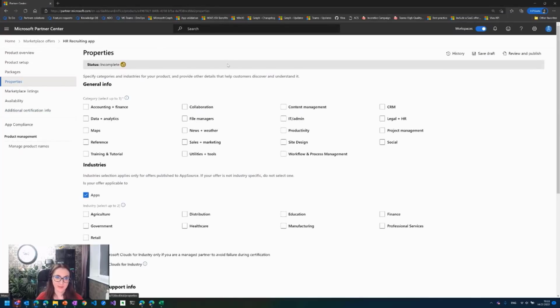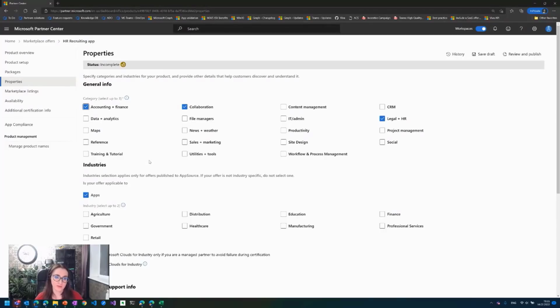Properties. Here you can select the industry and category for your application. For example, HR, accounting and finance, collaboration, up to 3 categories. And industry, so who are your customers, from which industries? But in comparison with the category, industries are not mandatory, because you may create an application, for example, like service desk or for HR recruitment, which is relevant for any industry, for any customer.